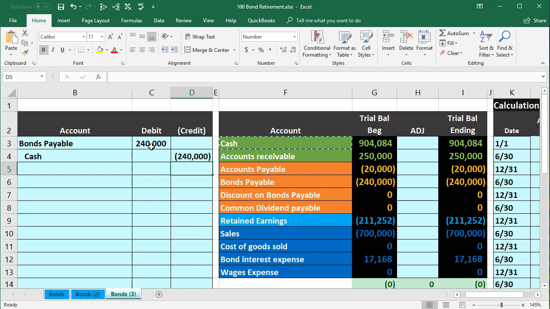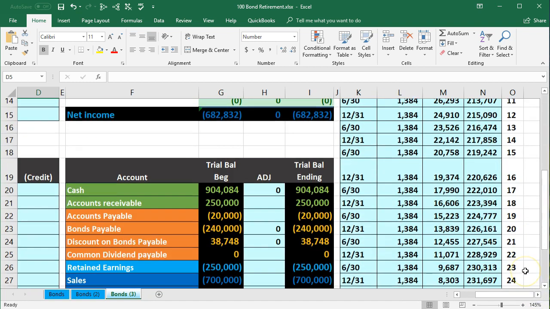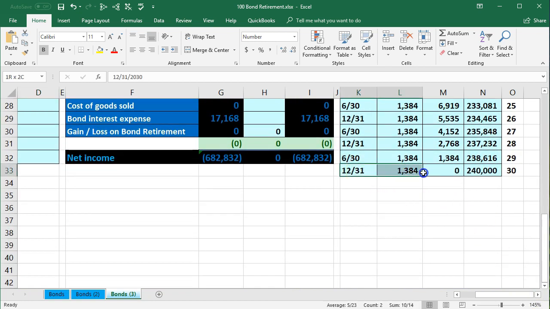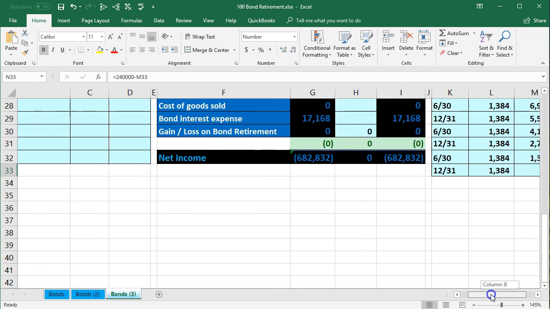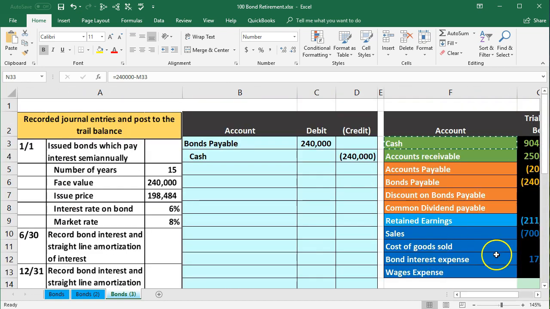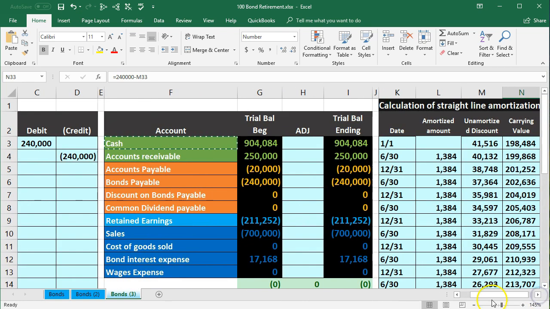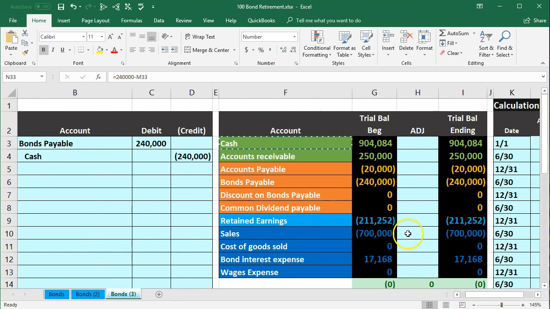They may say, well, the final interest payment, the final amortization, and the retirement of the bond is happening. In that case, you would just record the final amortization journal entry, which would bring the discount fully down to 0, and then the interest, and then record the reduction of the bond, paying off the bond. But the actual paying of the bond, if it's fully amortized, if it's the end of the time period, is similar to just paying off a note.